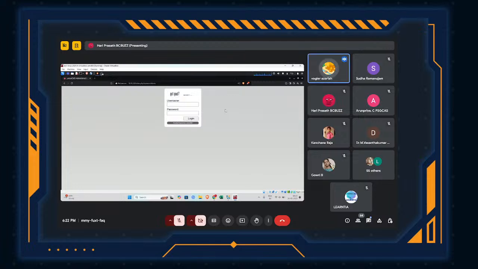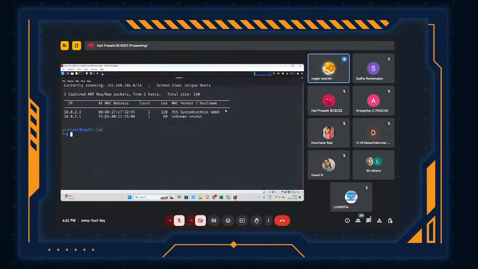To gain more information, I'm going to use Nikto scan to exploit it the proper way. Nikto -h followed by the IP address.